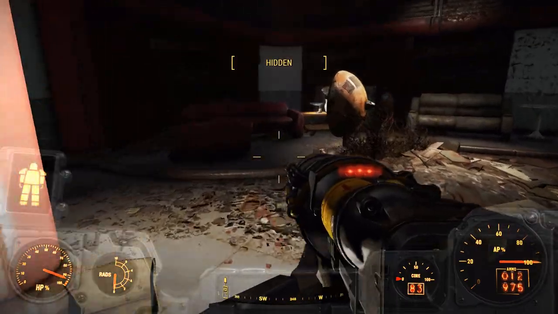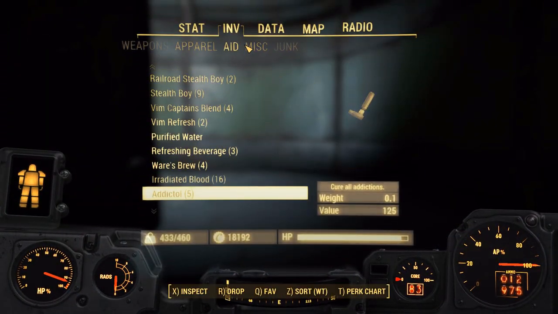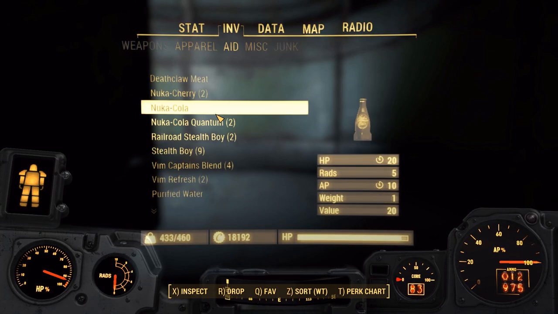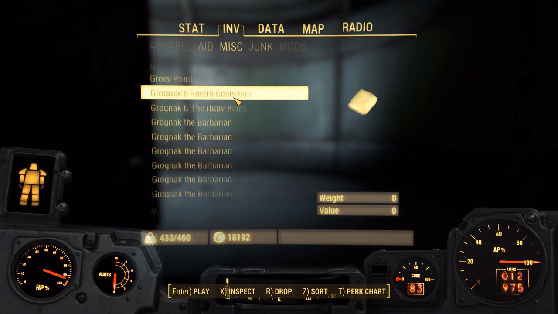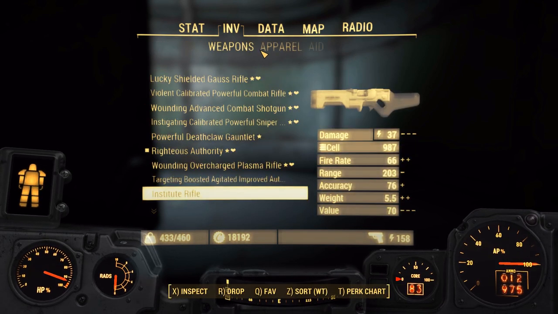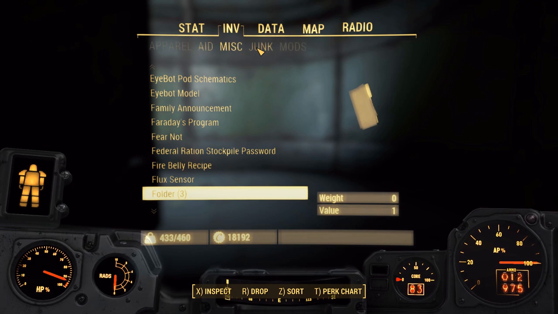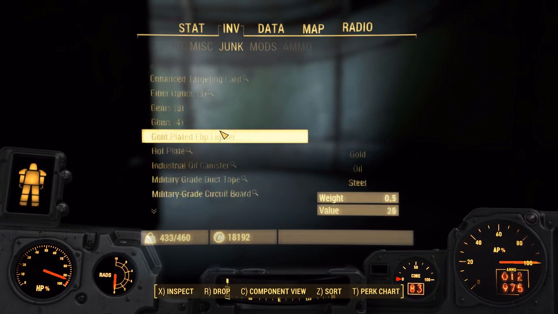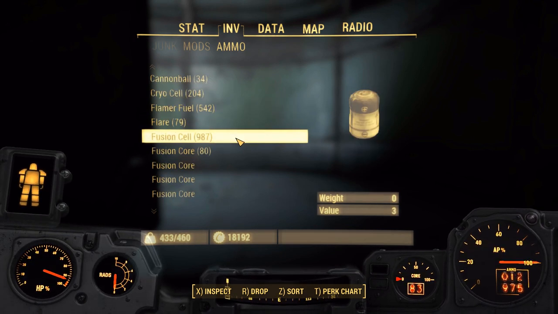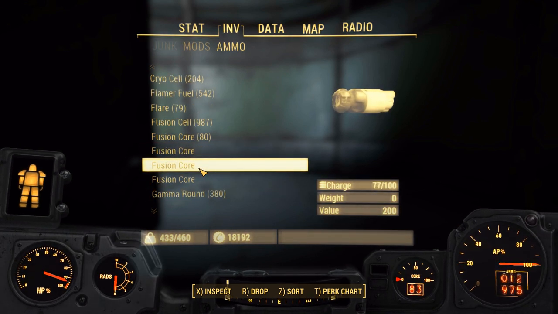I'm gonna hide and then take him out. Our fusion core is almost done, so I can take it out and replace it with a different one, I guess. Is it here? No. The miscellaneous? No. Where is it? Is it in weapons? It's not here. I'm confused. Where are the fusion cores stored? Junk? It's not under junk, is it? Well, it's gonna be ammo. Fusion core. There we go. We can put a different one in. You cannot equip this item. Why not? Okay.